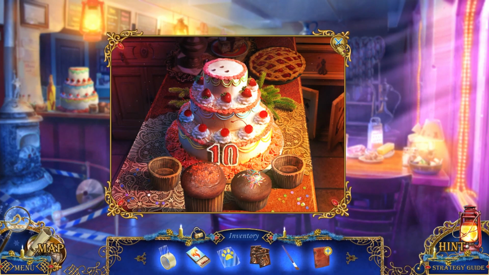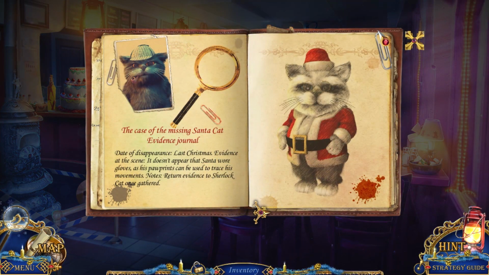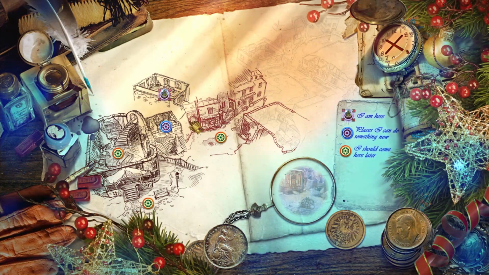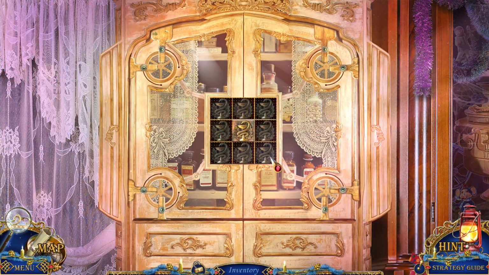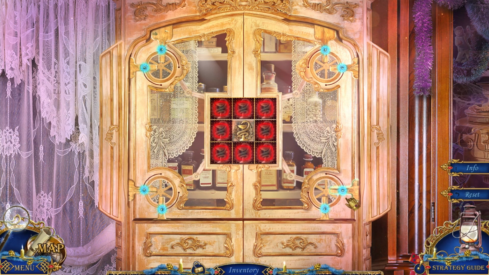That goes there, and now we can actually open up the medicine cabinet. Why does it have me go back to this book? Because there's clearly something we're able to do there, I just don't know what. So, now we can actually open up the medicine box. Let us see. Turn over the tiles to reveal an object, choosing the paddle from the rotating circles in each corner to try it to match the object. The objects will shuffle after each round.